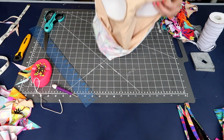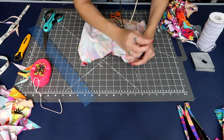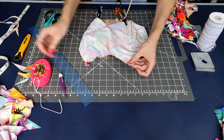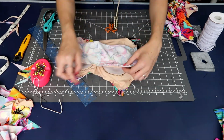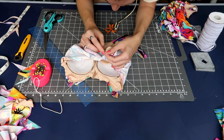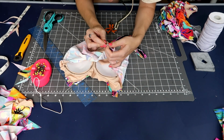And here I am going in and adding my straps I forgot to add the first time, so I just ripped out little sections in the front and the back where I wanted my strap placements to be, and then inserted them to be sandwiched, and then I took them back over to my serger and serged those holes shut so that I could actually have straps now on my bodice.